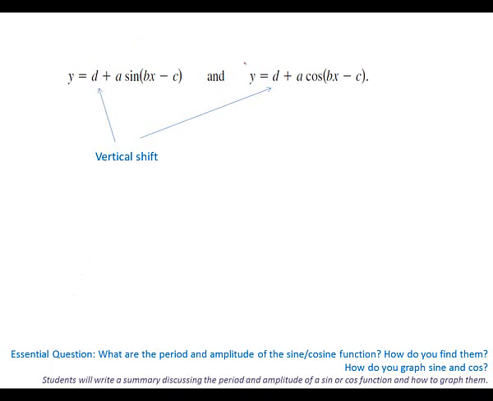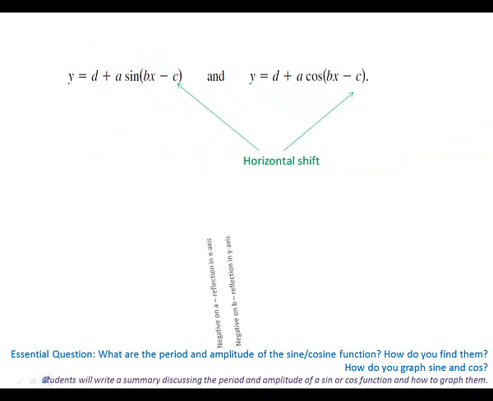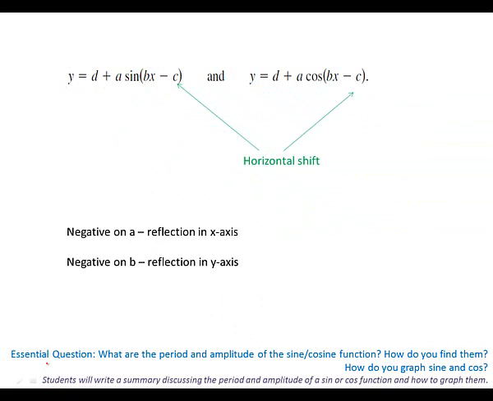All right, so the D value is going to be a vertical shift. The C value is a horizontal shift. So see, remember how we go in and out of parentheses? We change the sign. And that's the same thing. That goes with the X value. The one that's on the outside goes with the Y value. And then this is what should be in the two blanks: the reflection in the X-axis and the reflection in the Y-axis.